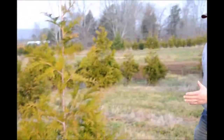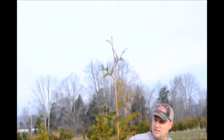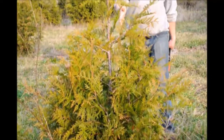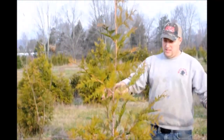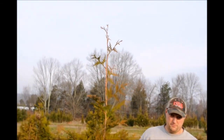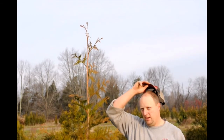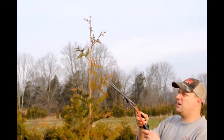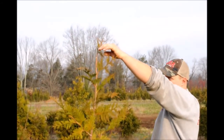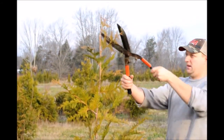Now you can see the one right next to it. This is what happens when you don't trim the terminal, and you get these 3-4 foot of growth in 1 year. It's just a lot of growth in one direction, but it's not real wide. It's not that 5 feet to 3 foot dimensions that people like to see in spruce trees. So it's a little bit thinner than we like. So we're going to go through and we're going to trim a little bit more of the top, so that it's not going to be so thin at the top. We're going to make it a little bit thicker of a plant.